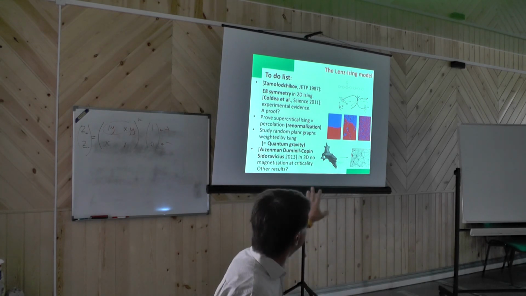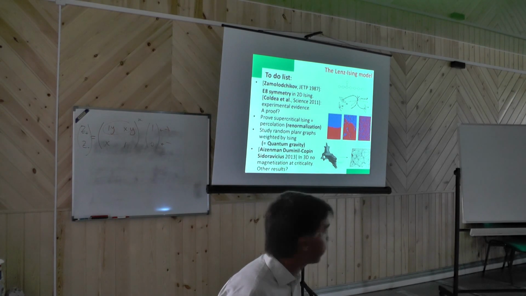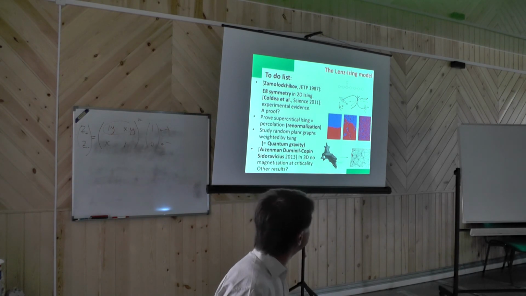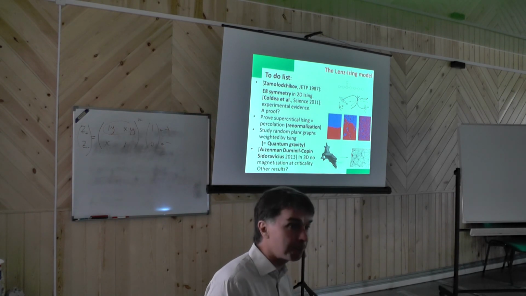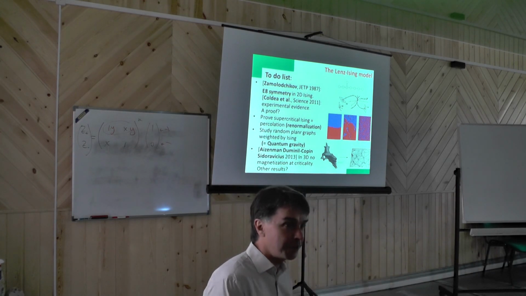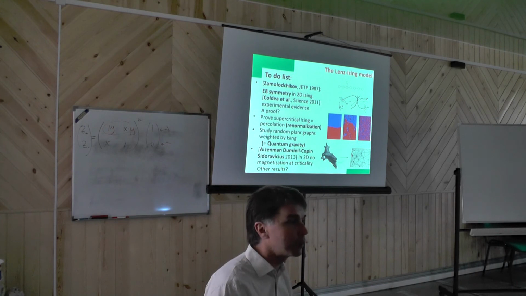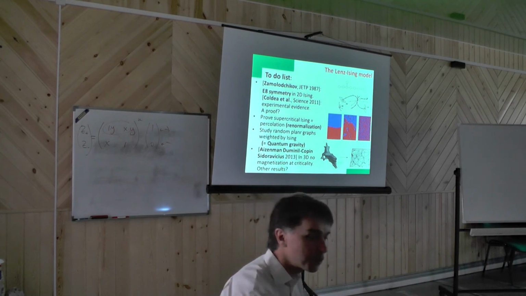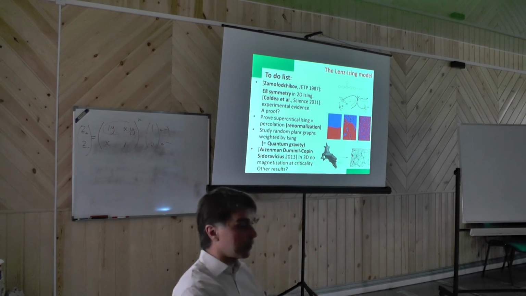So in the two-dimensional model, Zamolodchikov observed this E8, and physicists checked it in the lab for a one-dimensional quantum supercooled string, and they saw that the first two eigenvalues have the golden ratio as their ratio. And so they claimed that they observed it, and it would be very nice to prove.